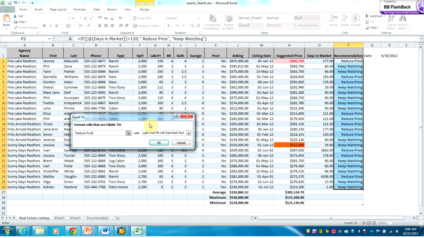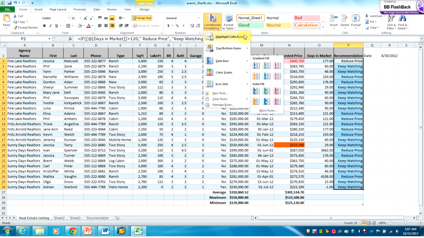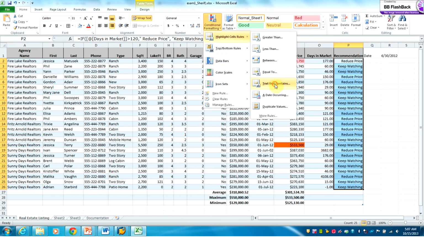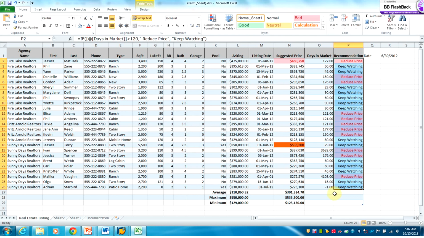Or we can use just the text. Let's see if it will. It didn't, but as soon as I type in reduce, it automatically highlights them. So the equal to, one thing you would realize is that equal to only works with numbers. So that's the conditional formatting, and it's highlighting everything that has the reduce price.